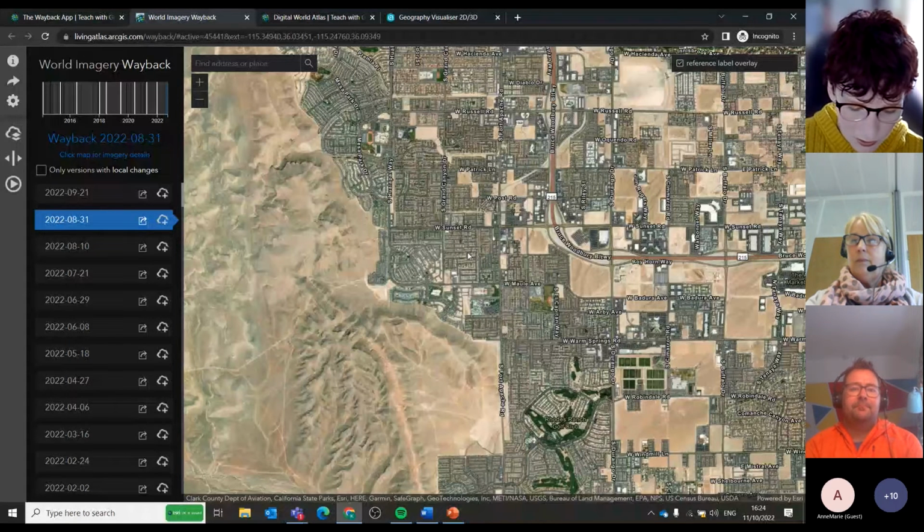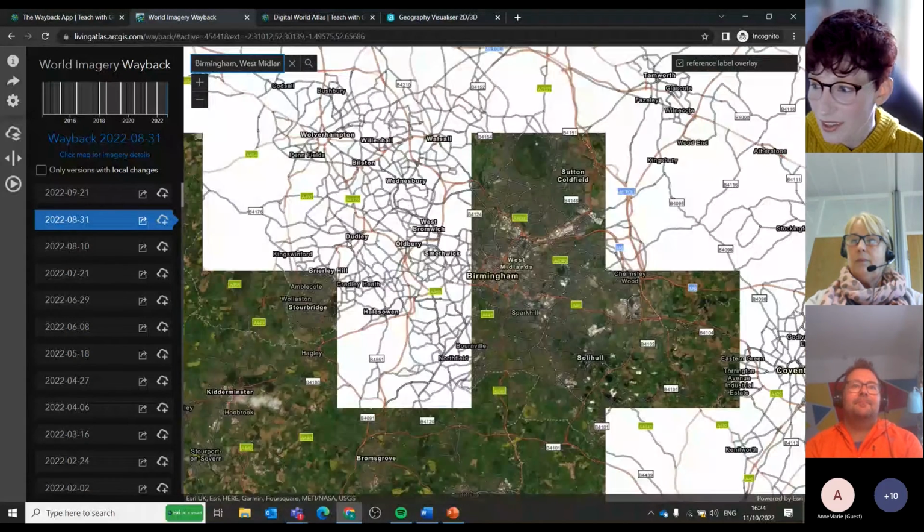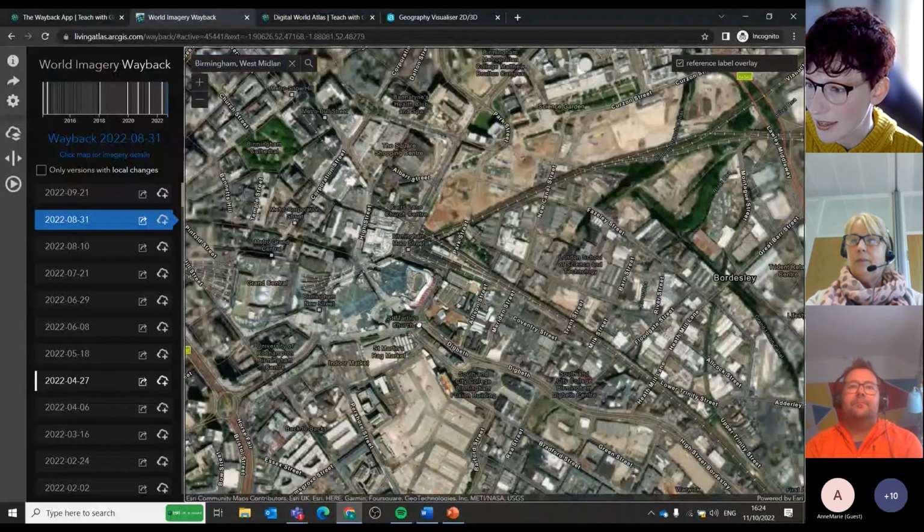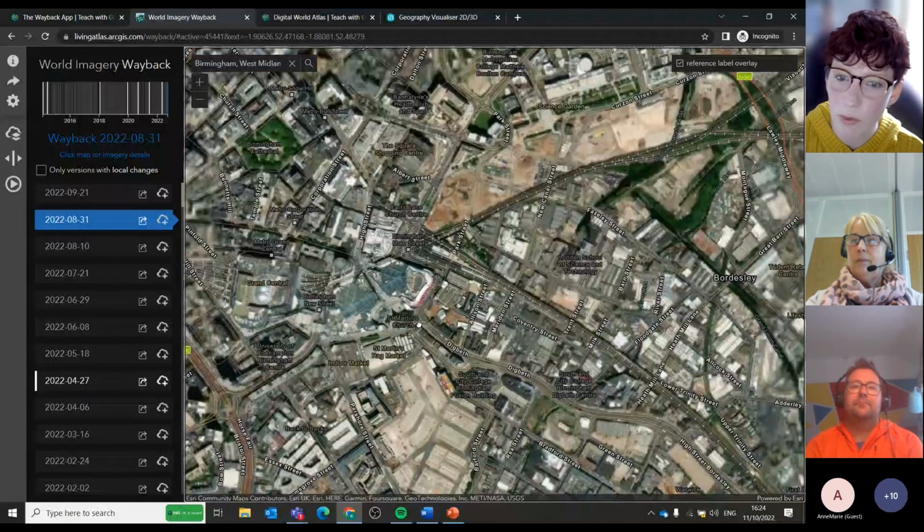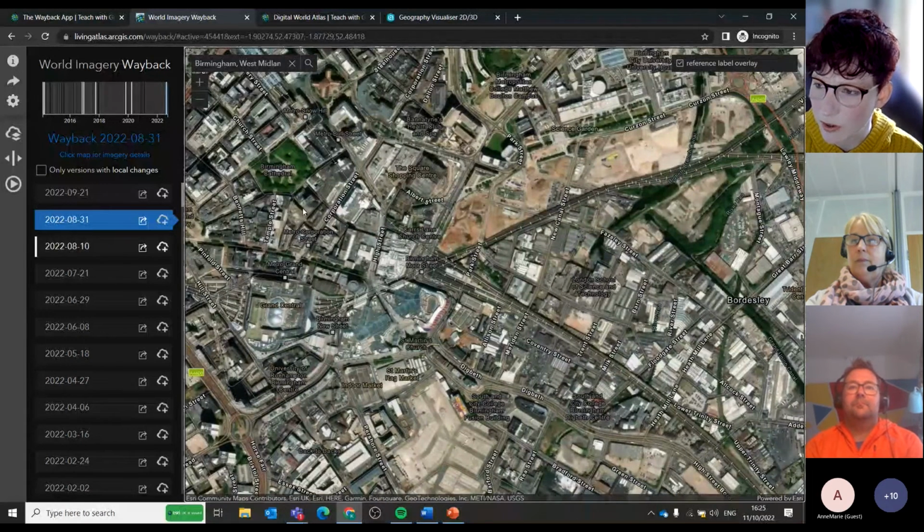So I'm going to go to one of my favourite places on earth, which is Birmingham. So here is Birmingham, and I'm going to zoom into the city centre a little bit. There is the Grand Central Station development, and we can see all of the HS2 works occurring around Curzon Street to prepare for the development that's taking place there. So that's what we've got here on the satellite image, and the little search bar is letting us find anywhere we want to go and see in the world.